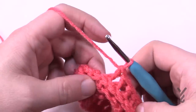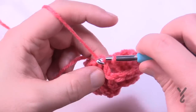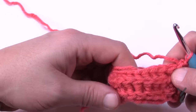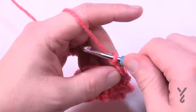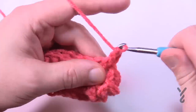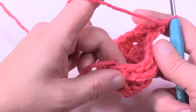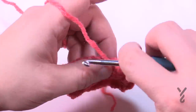When you get all the way back around, remember the chain three does not count as anything, then slip stitch to the beginning front post double crochet. Round number four — chain three, counts as nothing. This time the first three are going to be a front post double. There were only two last time, now it's three. Then the remaining back posts stay back posts until you hit the front one again, then the next three are front posts, remaining are back posts — keep doing that all the way around.